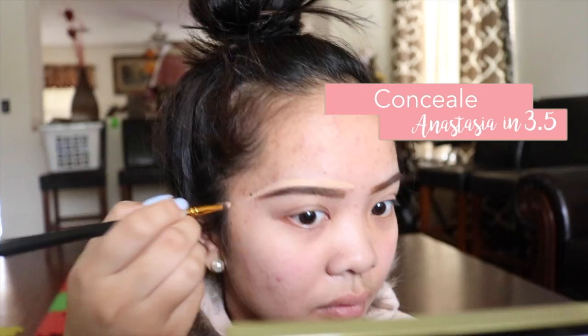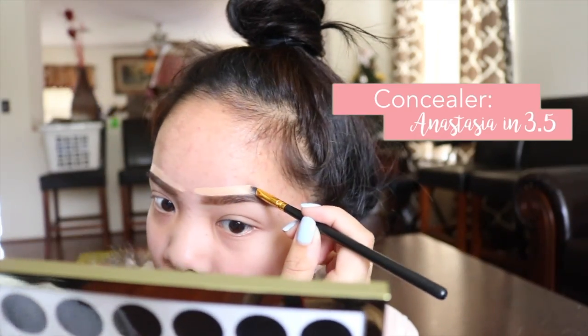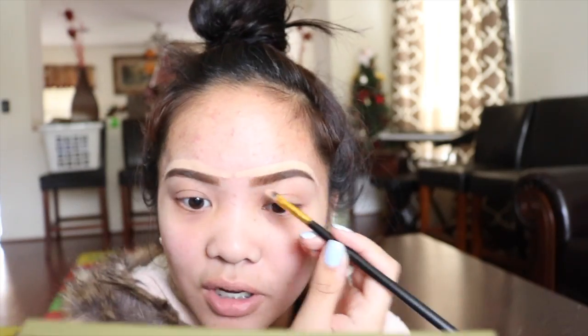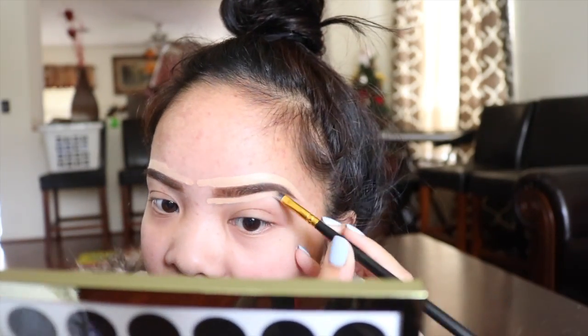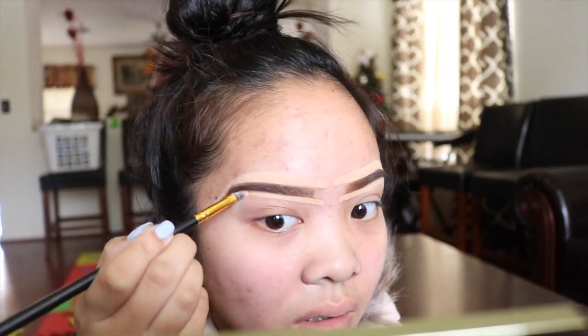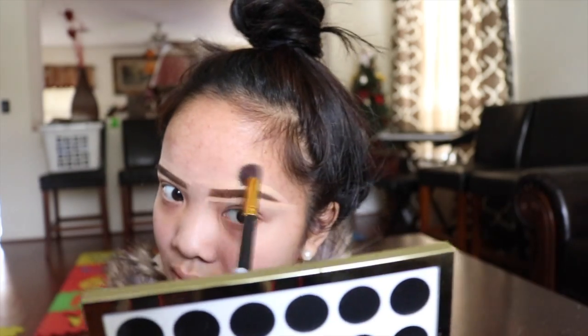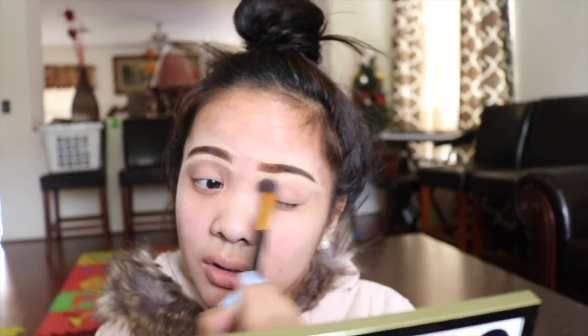Now that we're done with the brows, we're just gonna clean them up with some Anastasia concealer in the shade 3.5.